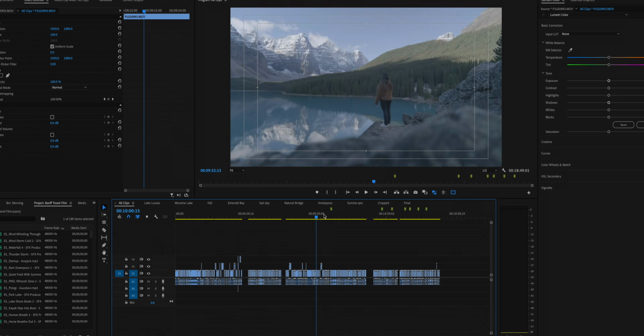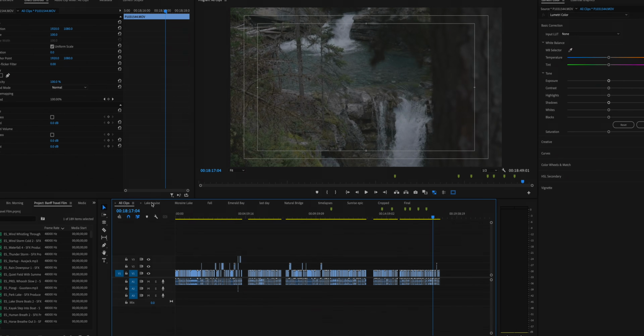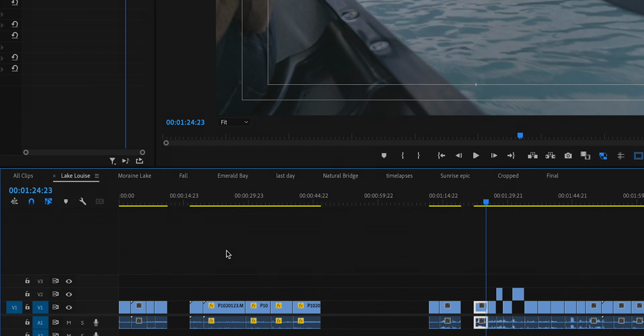Okay, editing. This is kind of like the most overwhelming part. Honestly, you have all this footage and you need to make it into a video. But I have a few steps that can kind of make it easier, kind of make it less overwhelming. The very first thing that I like to do is cut out all the clips into one single timeline.